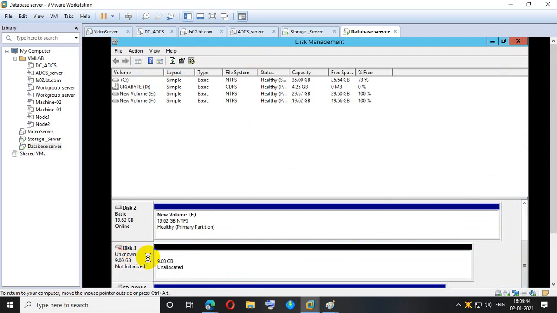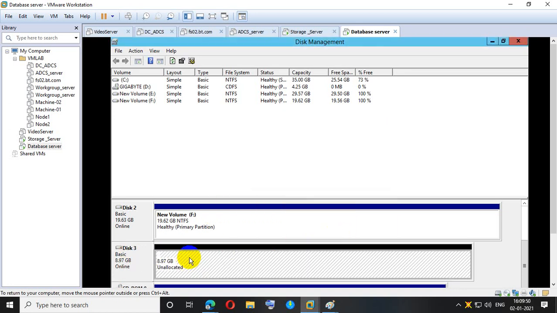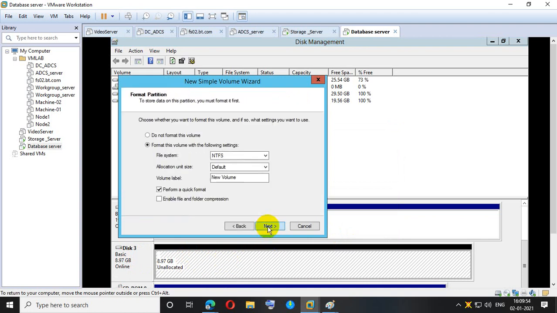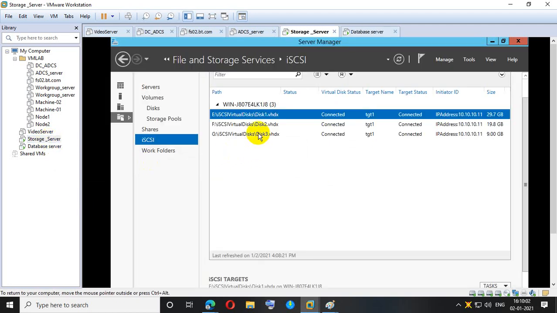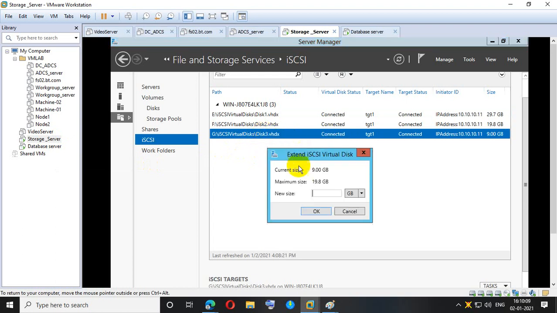So I'm just making it online, initialize disk, and this drive will be created for 10 GB. Perfect. Now I'll expand that drive. In the same way, you just go to extend iSCSI virtual disk.